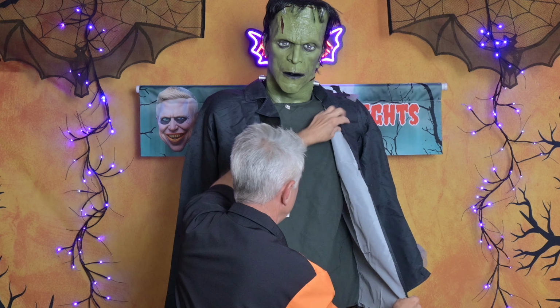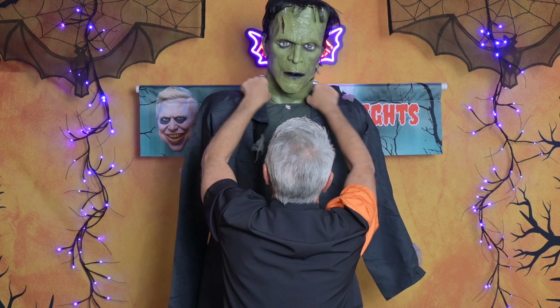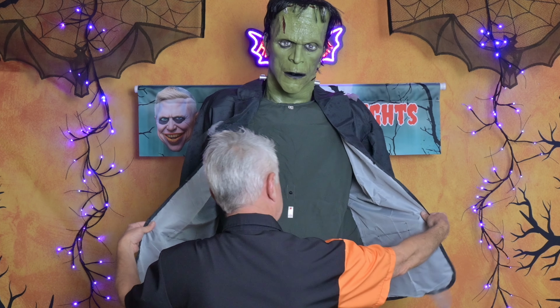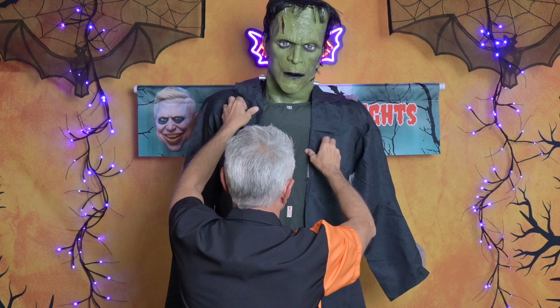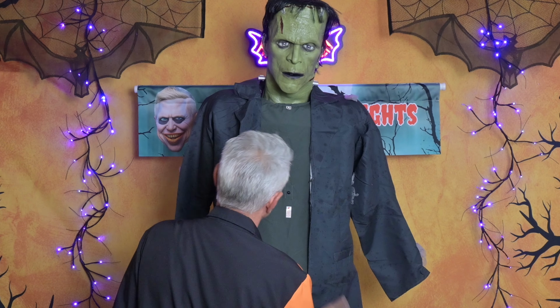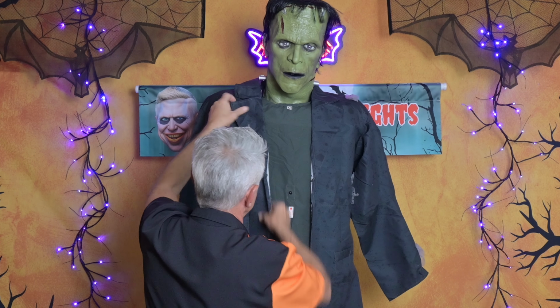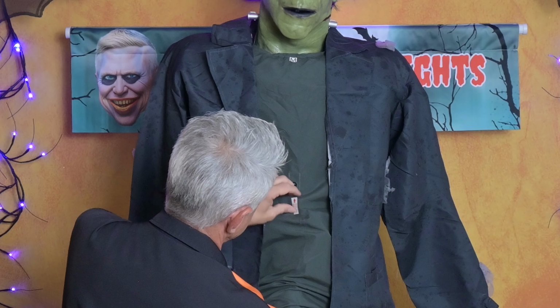Now, one thing that I really do wish they would have done, I wish they would have put some Velcro here on the front, just to allow you to... No, it would have been nice if they had put a little bit of Velcro in the front just to kind of hold this piece down. Easily fixed, but that would have just been a nice touch to hold the collar down a little better. So let's go ahead and remove this tag for where the sensor is.